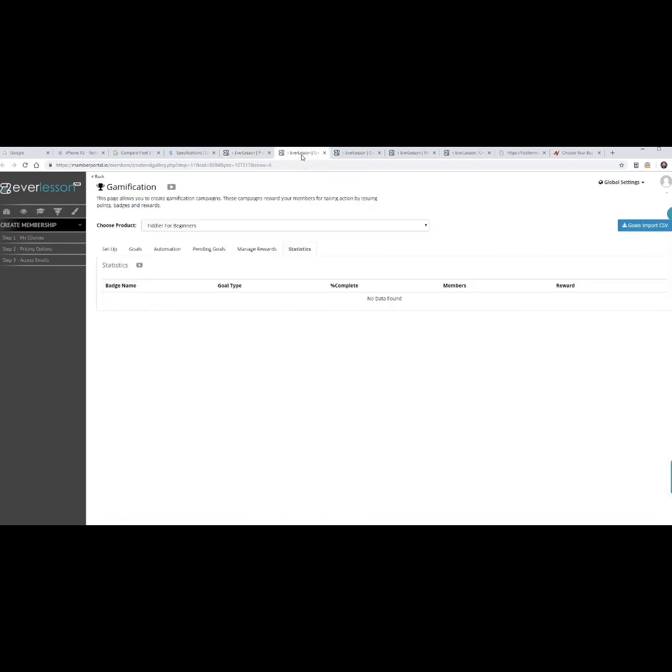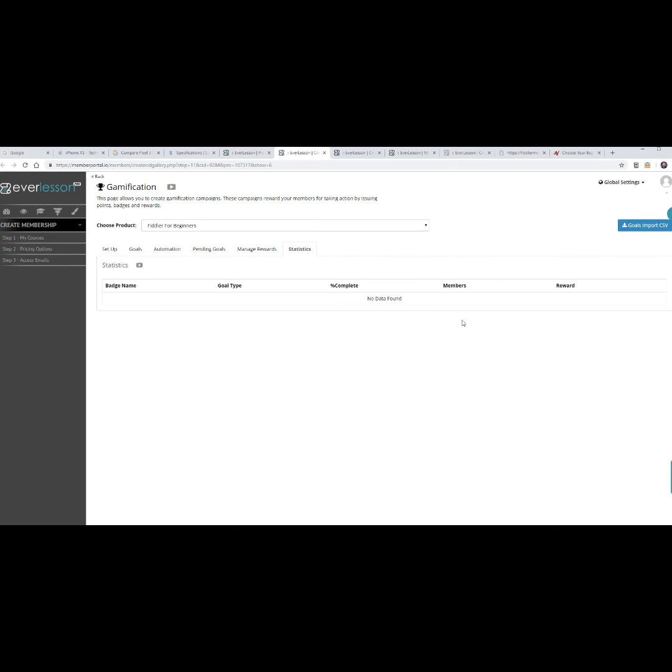So here we've got our gamification stats, and again, we don't have any because we just started this. But what you're going to want to be looking at is whether or not people are using your gamification. When you award goals or points for the completion of each lesson, you can come in here and see what members are actually going through the course, how many goals are completed, how many badges are earned, and that sort of thing. And if you're not getting much engagement in that area, you might have to do one of two things. You might have to change the gamification a little bit, increase incentives, make it more attractive, or proactively market the concept of gamification.